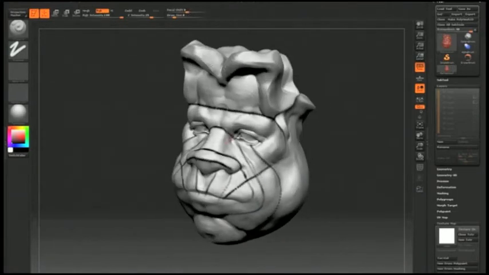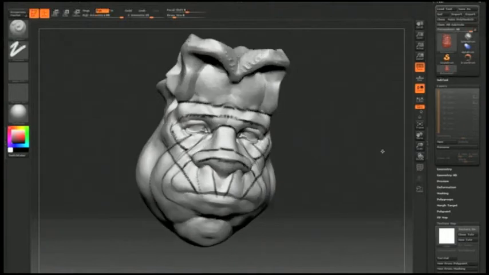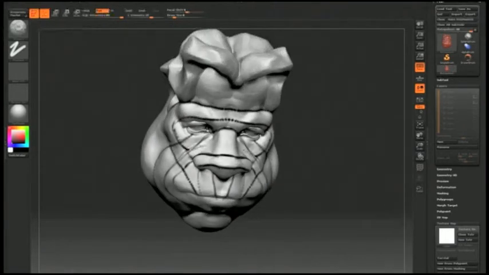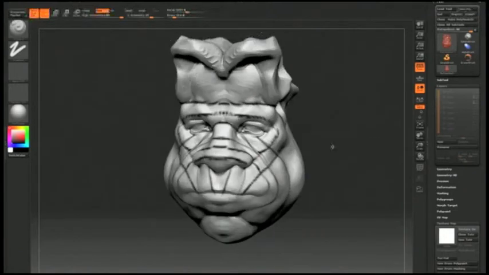I mean, there are a couple of areas that you want to focus on, like around the eyes and around the nose, and in this area here, I like to create a mask that follows over the nose, over the eyes, around the brow, and things like that. So I call that a mask.